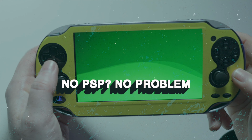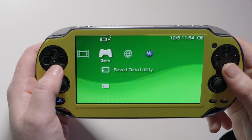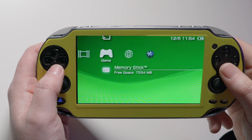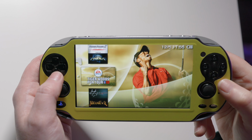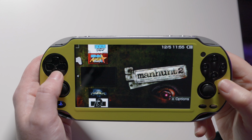If you use Adrenaline, you can turn your PS Vita into a PSP, right down to the original menu structure. In here, I can play all of my PSP games and also my PS1 games, though I do play them in a few different ways with different launchers on the Vita. So you could argue, why buy an original PSP if the Vita will do both perfectly? You have better thumbsticks, you have an OLED screen, and they're all quite affordable, to be honest.